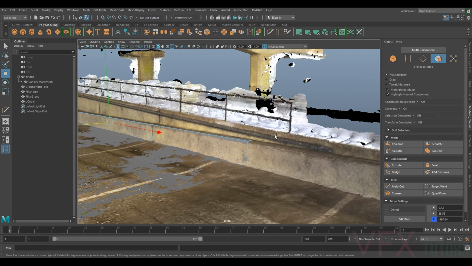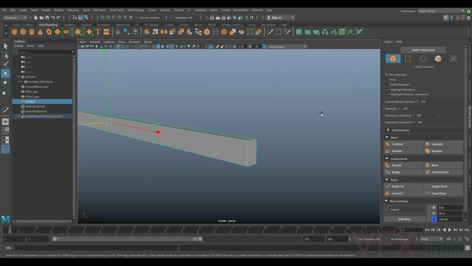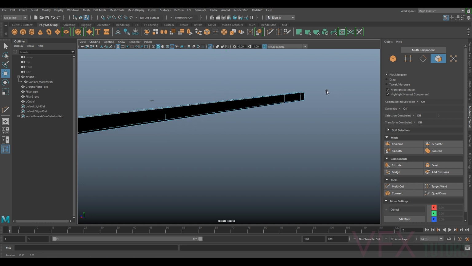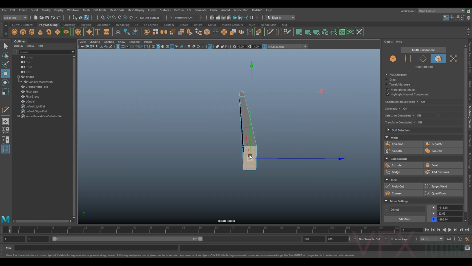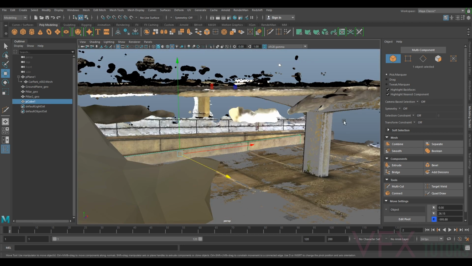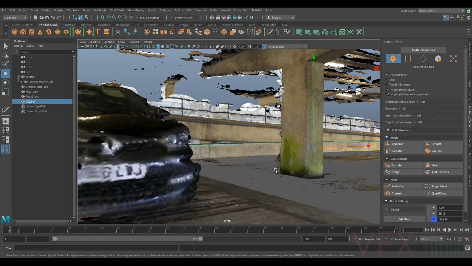So I'm actually going to do this because this is going to make it a lot easier for when we UV it, and we don't need it. So we can actually delete these end ones. And I'm going to delete those back ones. Because these ones, when we look at it, and we'll do the same to the pillar, because we've got some stuff up there that we don't need.